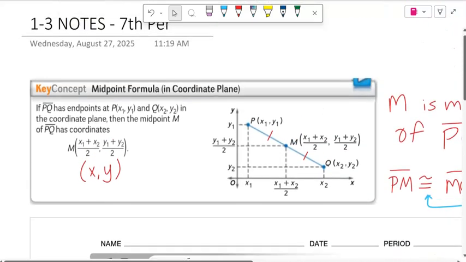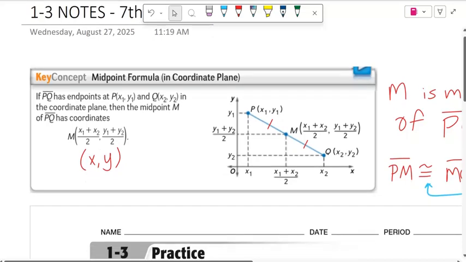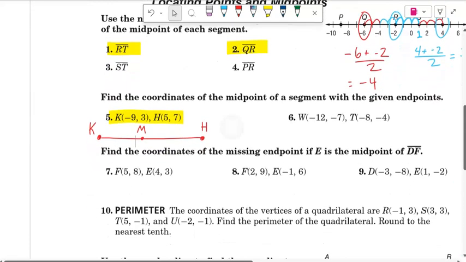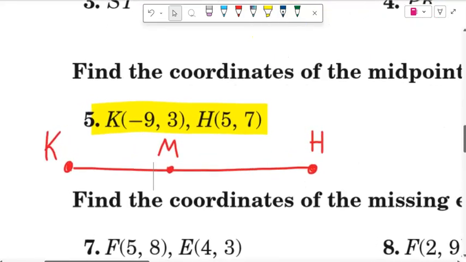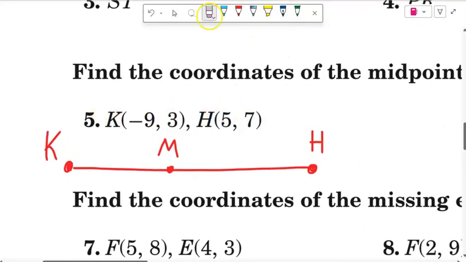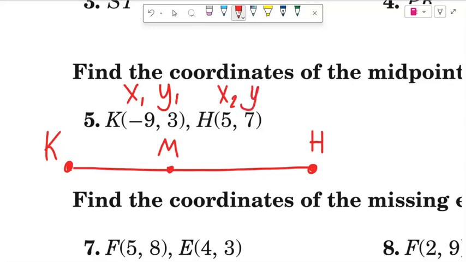Same deal, we had x1, y1, and x2, y2 yesterday with the distance formula. Do y'all remember what we did before we plugged anything in? Yeah, we labeled our 2 coordinates, right? We do the same thing with midpoint. Your endpoints need to get labeled. x1, y1, go ahead and do this on your notes, and x2, y2. Okay, so that's step 1 for the distance formula and the midpoint formula.